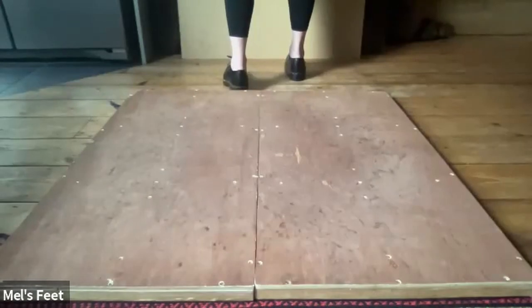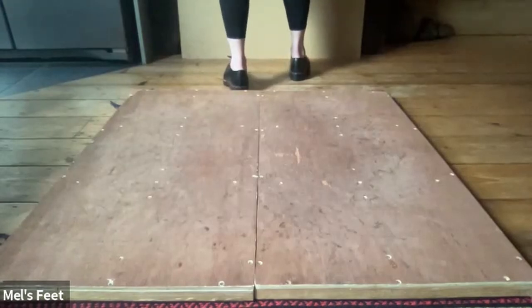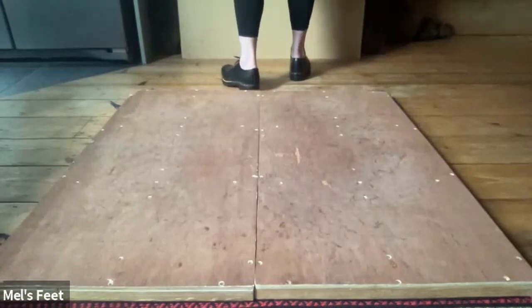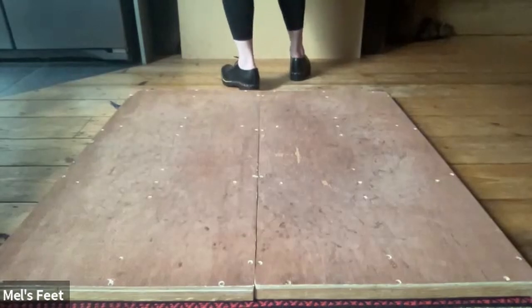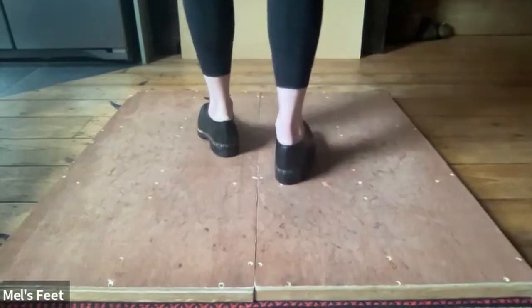Step six. This is the one that is very different for beginners and intermediates. So it's called steps, and that will become obvious why with the beginner's routine. And then I've put in brackets after it shuffle, hop, shuffle for the intermediates. Steps doesn't do it for the intermediates.